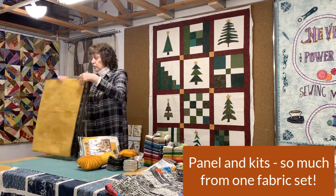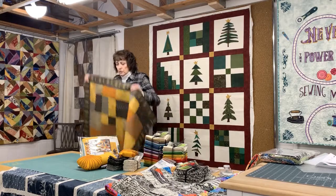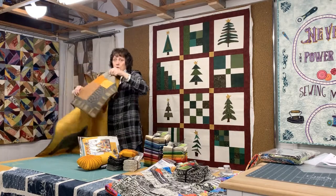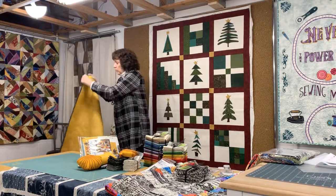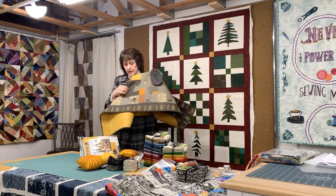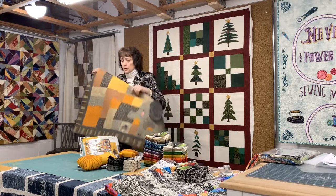This we quilted on the embroidery machine with rhinoceroses — to join the herd, because he's hanging out with his elephant friends and his tail and his ear are loose. So when we quilted this, if you look close in the background, there's all these little rhinos and they're all going the same way as the elephant in that direction. This little tiny elephant is a picture on the panel that shows you how to put them together — we cut that out and put it there, and then all the rhinos are going in one direction.